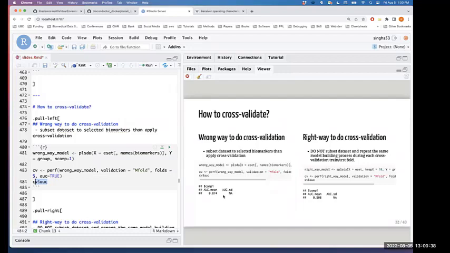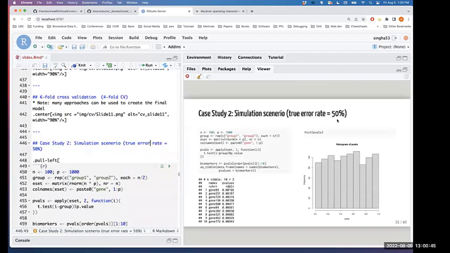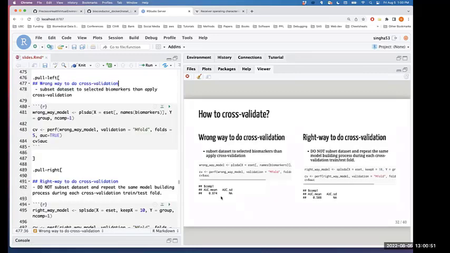But we know what the true error rate was. The true error rate here was 50%. This data set has no signal, yet many people report that it has very good signal. So this is a big X over here, and unfortunately, this happens a lot.